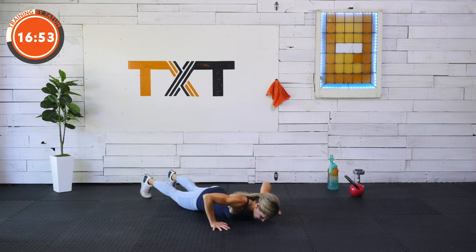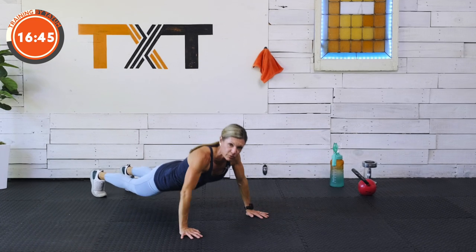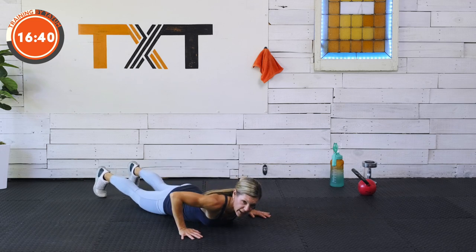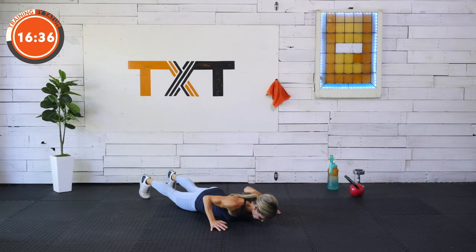All right, it's all good because we're still working and we're still gaining strength. Even if we have to modify, we're gaining strength, okay? So don't write it off. Don't just stop unless you really, truly have had enough and you just can't push anymore. But first try a modification before you stop. We're halfway. Try that modification first. Woo, there you go, come on.